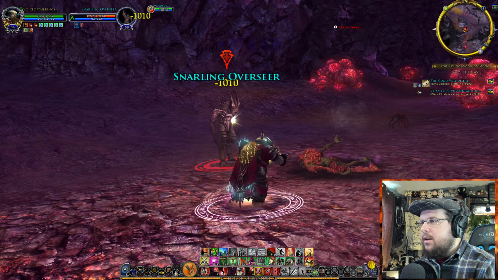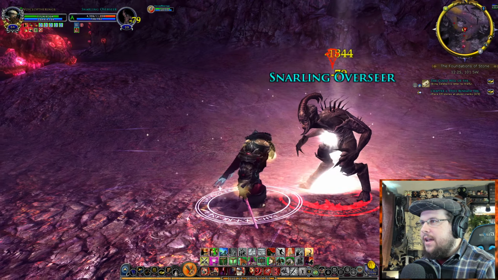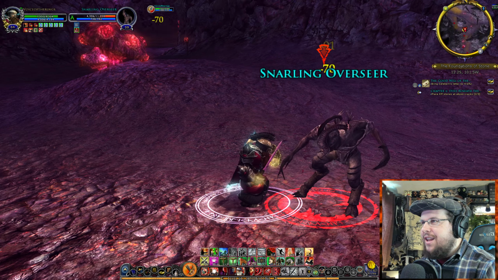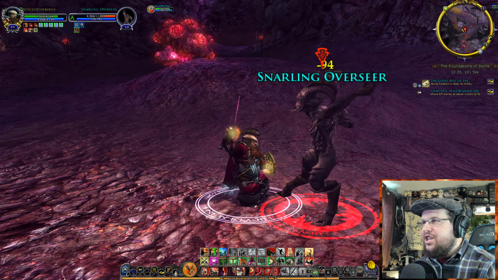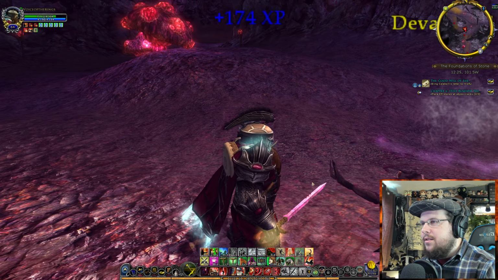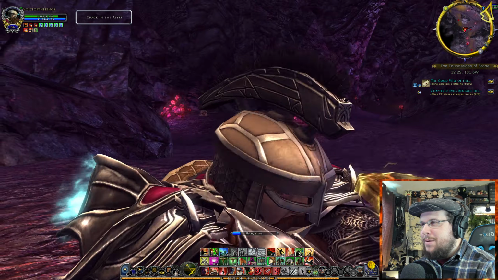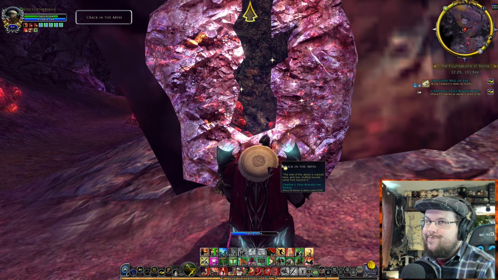Oh, another one. His friend came out to help him. I see. Well, we have a magical sword now. Slash. Slash. Slash. Slash. I'll slash you to death. Ha ha ha. I'll just roar at you. You're dead. Okay. My roars are definitely far superior to my swordsmanship. Sadly.